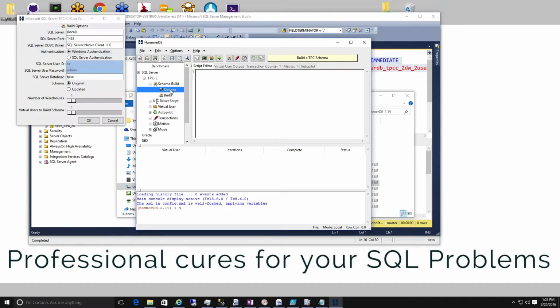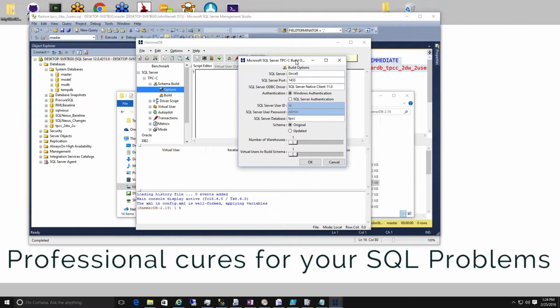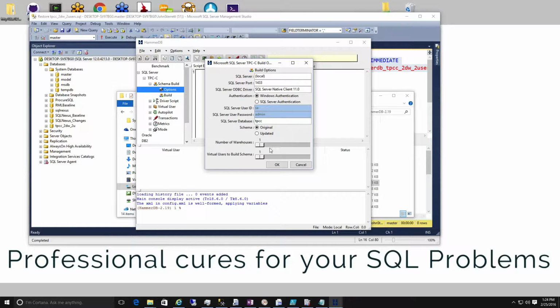We're going to go under options, and here are our options. A couple things we're going to go over. First of all, for today's presentation, I'm doing this all locally on one single box. This is by far not ideal. You really want to do this from another box, because in reality you're most likely not going to have your app servers running on your SQL Server. The same rules apply here, but to make the demo easier and get through a lot of stuff in an hour, we just have everything locally.